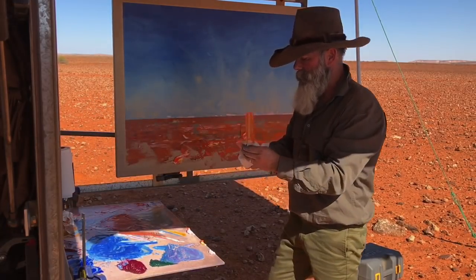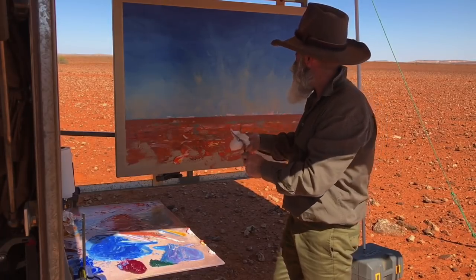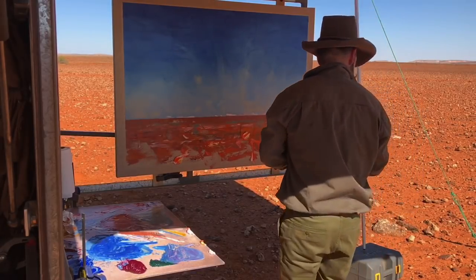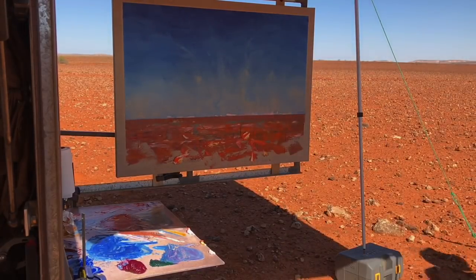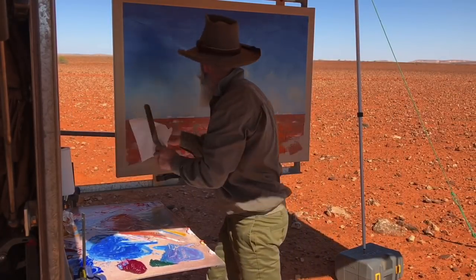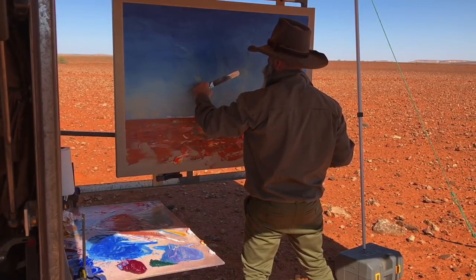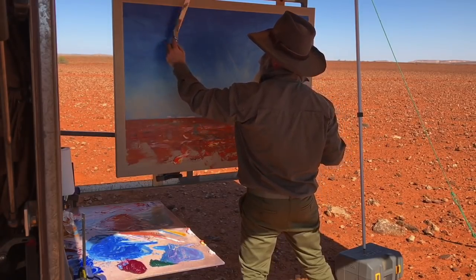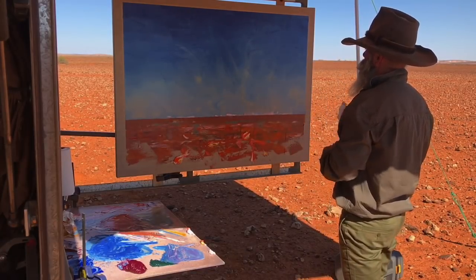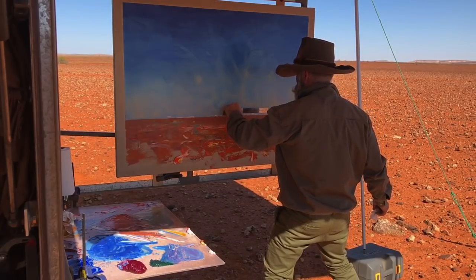Blew off that handle, I might be able to use this knife. One or two bugs have made their way onto the picture. I guess that's all part of it, isn't it? It's all part of it. I'll just push the little beggars in there, eh? How about that? Clean that knife.